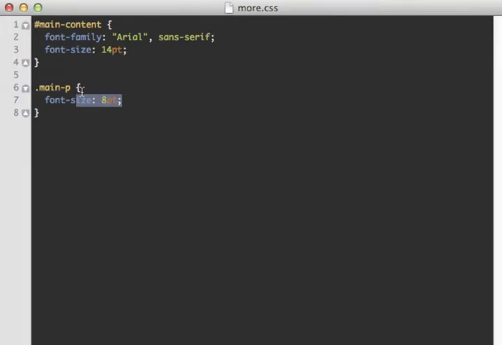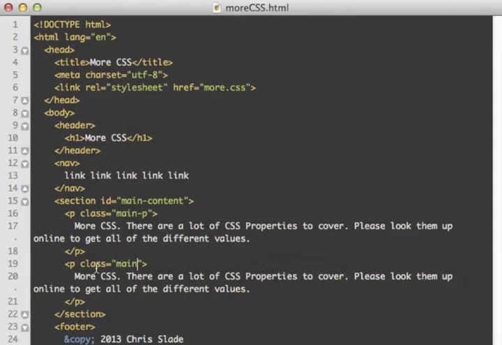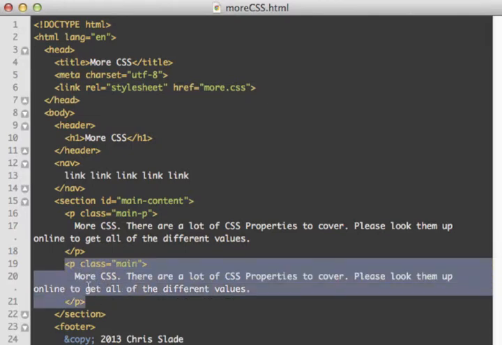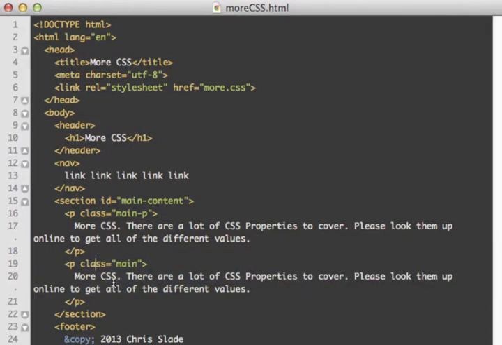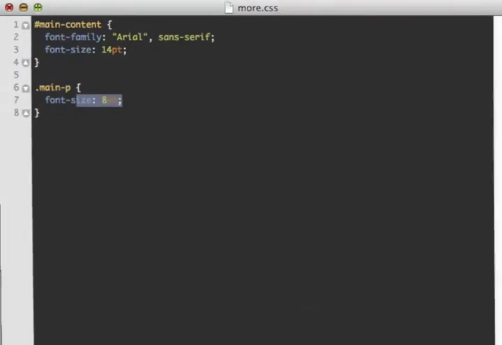Here's a look at what I just did. But you can always override the styles of a tag that's inside another tag. So whatever you put on this tag takes precedence over what gets put on its parent tag right there. So let me just turn this back into a main paragraph tag, and next I will talk about the font weight property right here, and I'll just do this all with the main content right here.